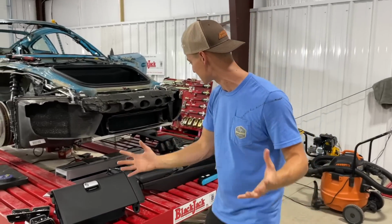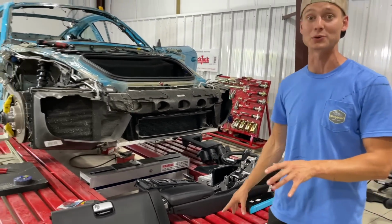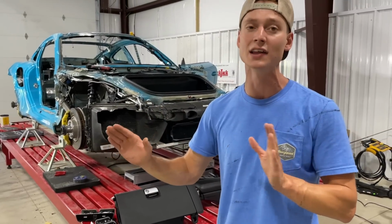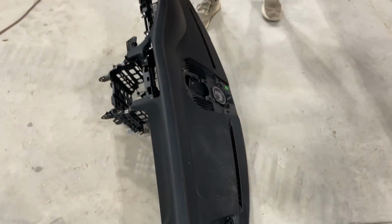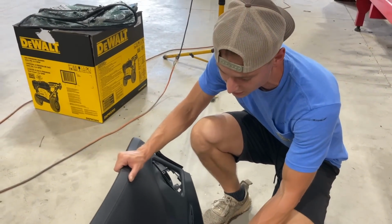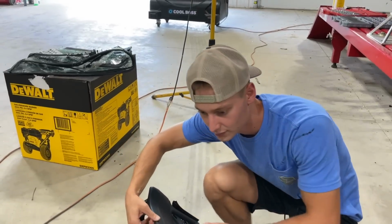But anyways, look at this, man. We've got all these parts scattered all over the place for this Porsche. That was pretty difficult to do, but at the same time, it's not too crazy. That way we're not going to remember where it goes, just like every other car. Exactly. Let's hop over here. Look at that, man, the dash can finally get redone. Are we going to do leather or should we do something a little bit different on here? We'll figure that out later. The most important thing is it's out.